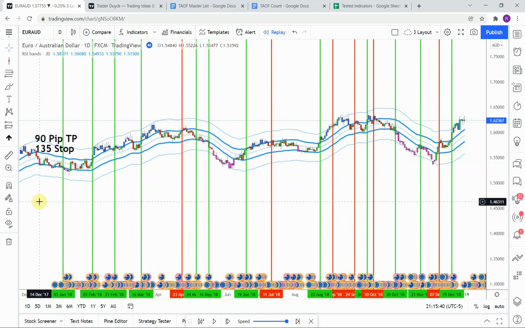And so that does get us to that 60% criteria that we're looking for. Not a bad indicator at all. Like I said, it gave us a decent number of trades in a year and a decent win rate. Nothing to complain about, that is for sure. There we have it, another reasonably decent indicator. This one is going to go on the yes list, and we'll move on to the next indicator from here.